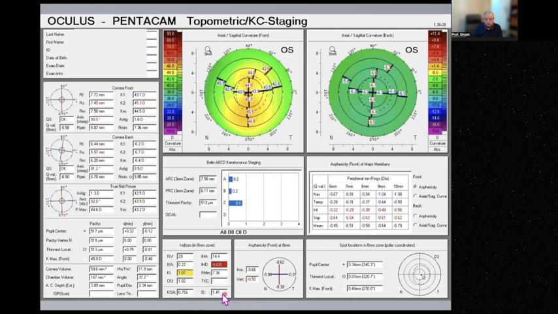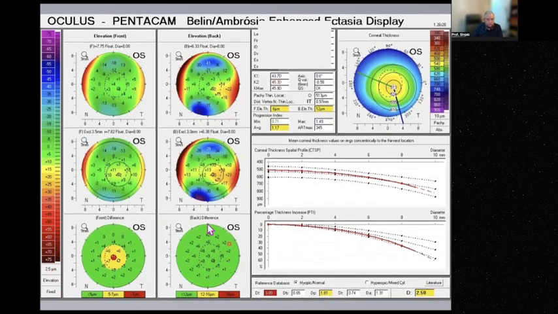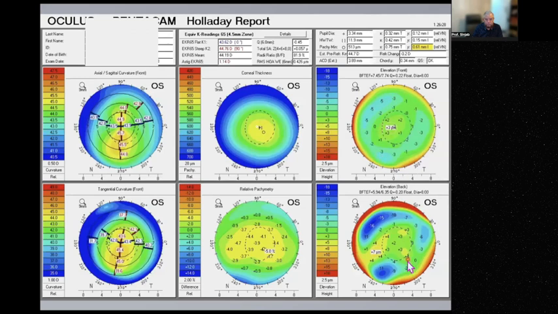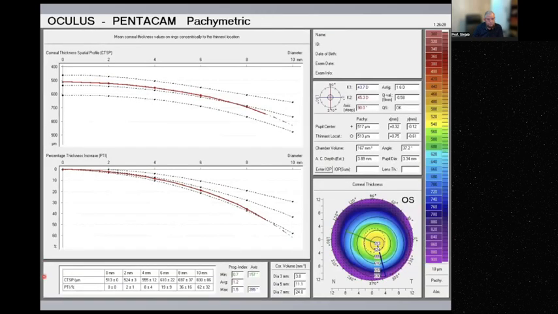IS is 1.41, so it is exactly at the cutoff value. And here, only at the anterior, some parameters are abnormal. So best fit toric ellipsoid is normal. The chord mu is fine. This one is normal, except the average. Average is 1.2.